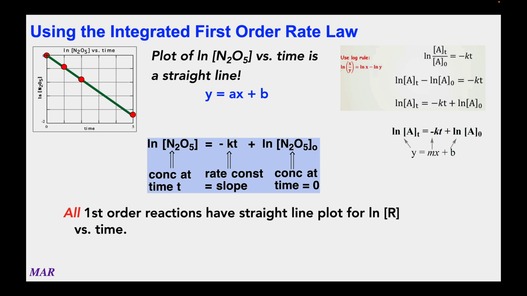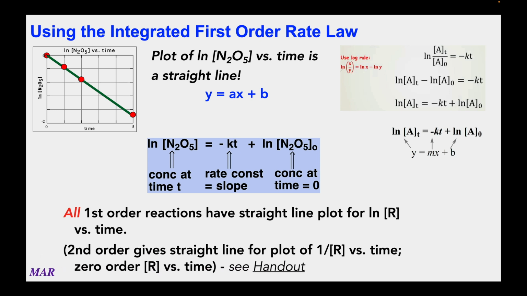So all first order reactions, which is everything in biology, everything in radioactive chemistry, most of regular chemistry too, all of those reactions will give a straight line if you plot natural log of concentration versus time, which is really cool. Now, in case you happen to have one of the other types of order, second order or zero order, you will also get a straight line if you plot 1 over the concentration versus time. That's a second order test. And if you plot just concentration versus time and get a straight line, that's going to be a zero order test. And in the handout and on the next page, I'll talk more about this.